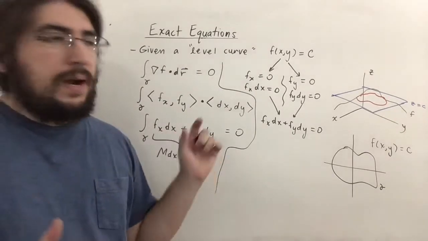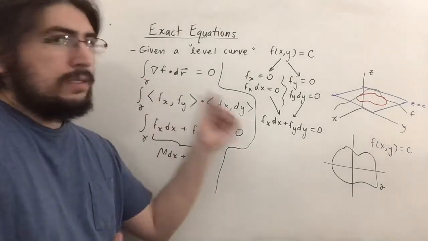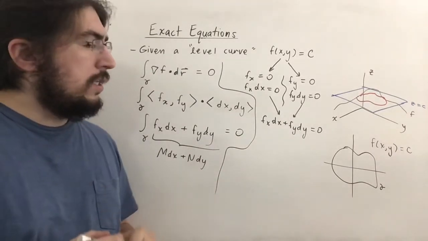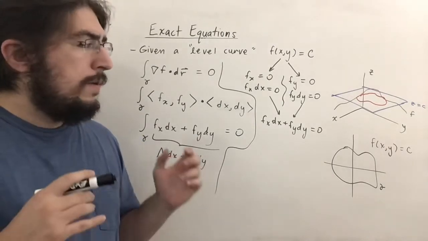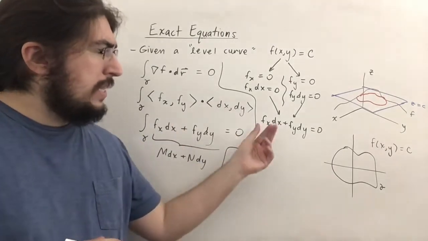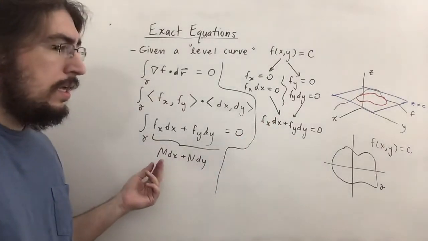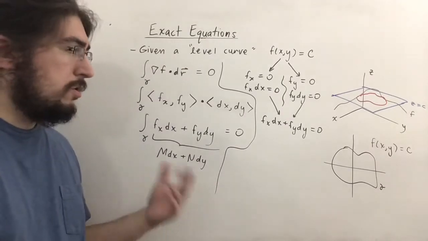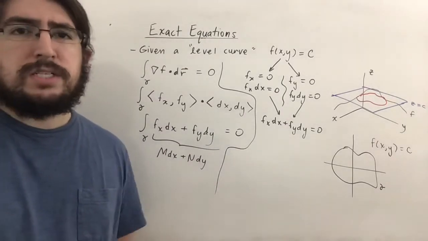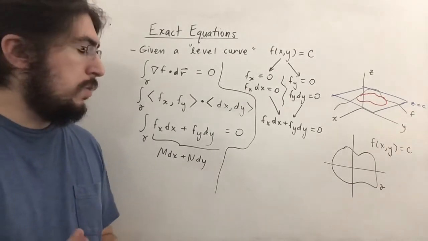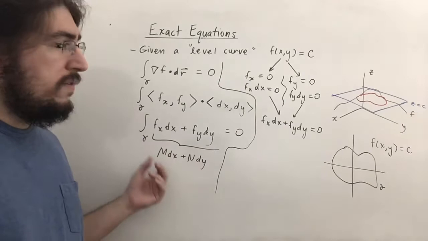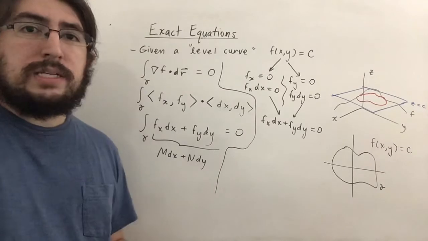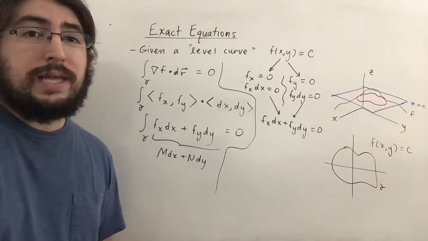Now, I've justified it enough where I'm confident in saying, yeah, that's more or less why it's true. But now, how do we actually go about solving such an equation? That we'll have to see in an example. But essentially what we'll do is take the antiderivative of M with respect to x. We'll get plus a constant, but in fact that constant could be in terms of y, as we'll see due to partial derivatives and the way those behave, which we need to have a refresher on as well. But from there we can take the derivative of that result with respect to y, partial of that with respect to y. I'm saying a lot without doing it, so let's take a look at that example right now and see what that entails.